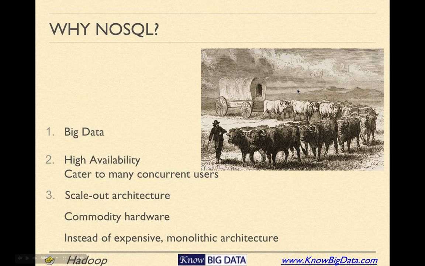Such kind of data which one machine will not be able to handle in terms of disk IOs as well as in terms of the volume. So when the data grows really bigger, then you use NoSQL. Second is high availability. When you require more number of TPS, TPS is a transaction per second, then you go for NoSQLs.